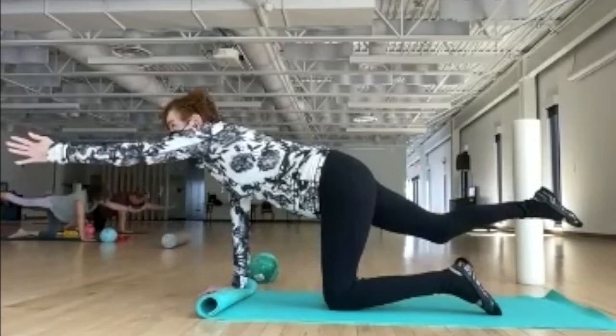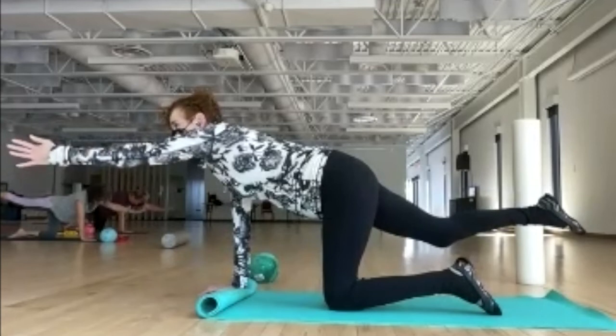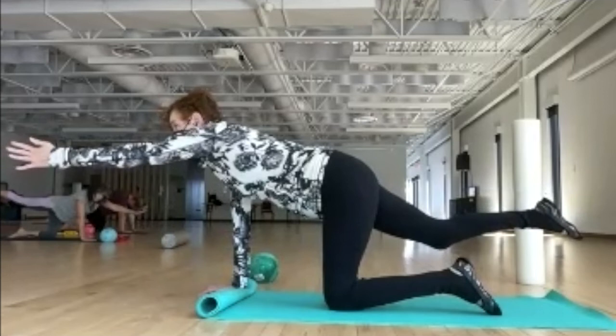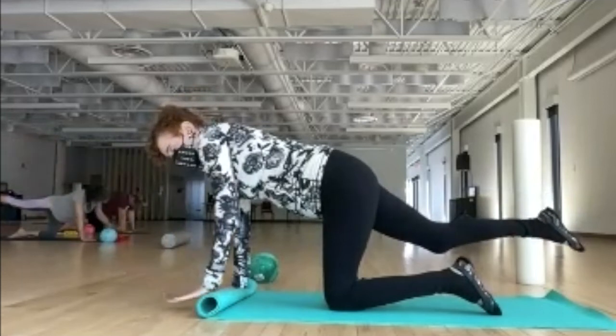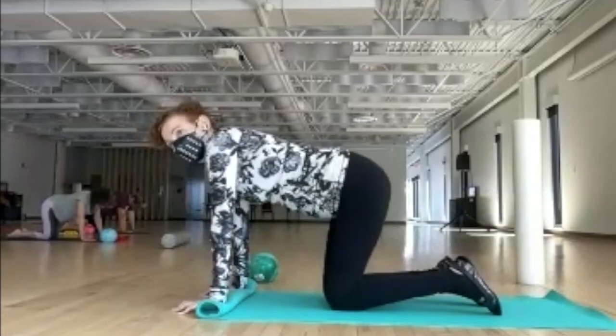So I've heard this called flying table, pointer, like hound dogs. It's a prep to start to strengthen you into your planks. Good. And then we lower the left hand down, slide the right knee under. Maybe wag your tail like that hound dog.